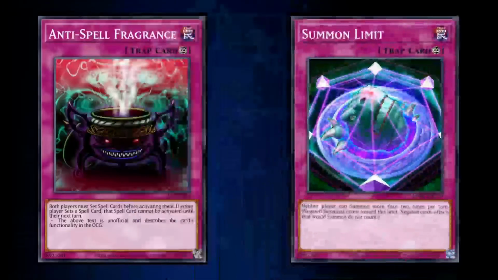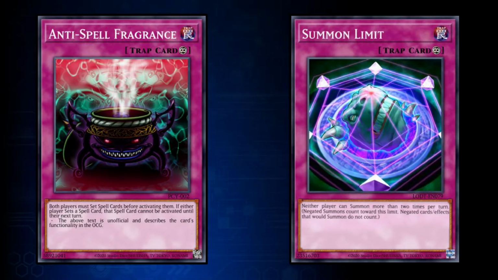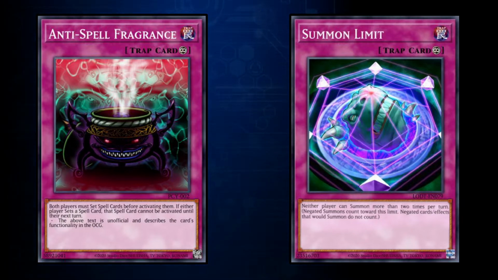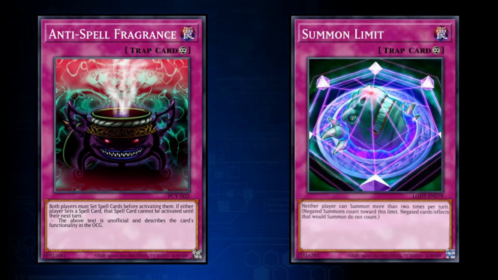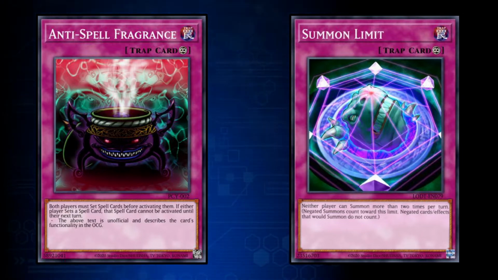It is a card that prevents an action from being taken by both players. Some Floodgates are one-sided, some are two-sided. Anti-Spell Fragrance is two-sided. Although if you're playing Anti-Spell Fragrance in your deck, usually you are doing so in a deck where you either don't need to activate spell cards, or once you've completed your first turn, you will no longer need to activate a spell card.